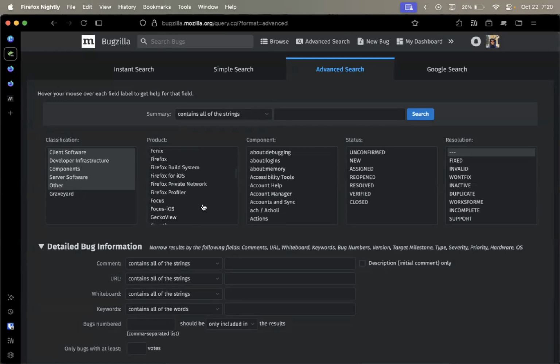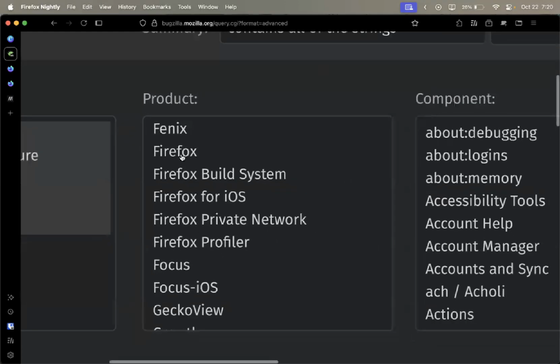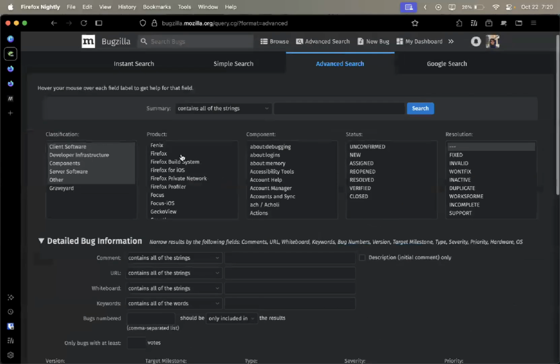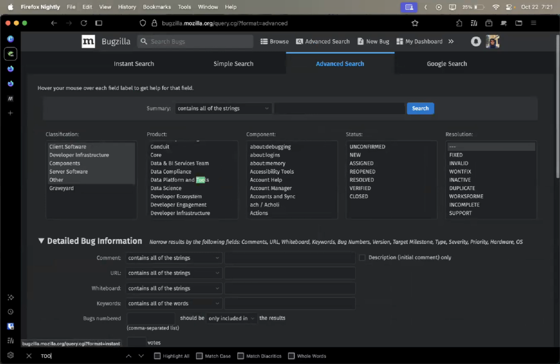So it's not exactly clear how to choose what you want to look for. Over here, for example, it says product Firefox. That doesn't mean everything Firefox. Firefox can be made as a product label, but if you were to look for Gecko, which is the browser engine that Firefox runs on, that's one of the only ones other than Chromium that exists. That's its own thing. The team that I worked on, privacy, they're under something called Toolkit. So if I look at Toolkit, that's a separate product of its own.